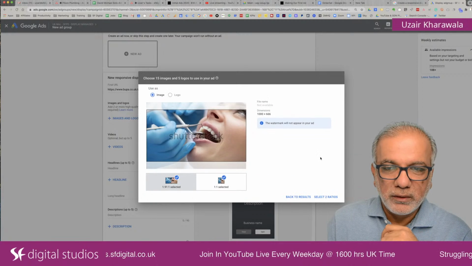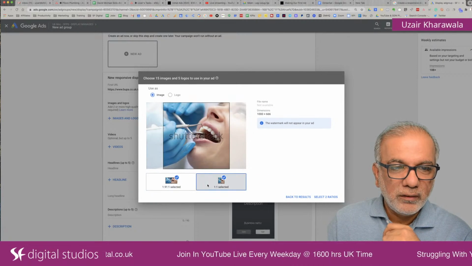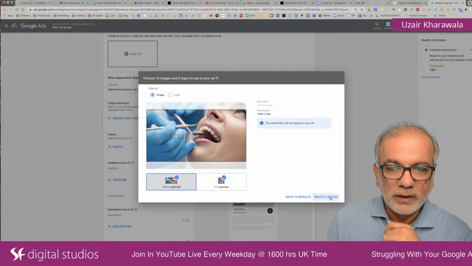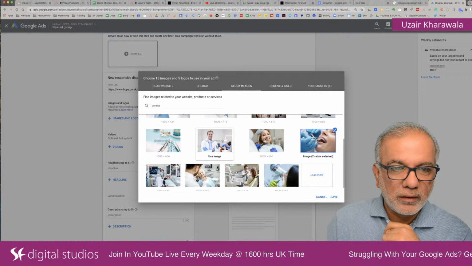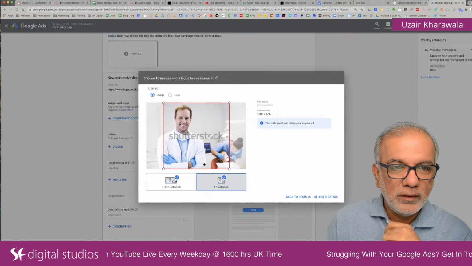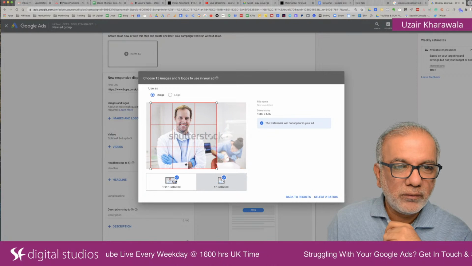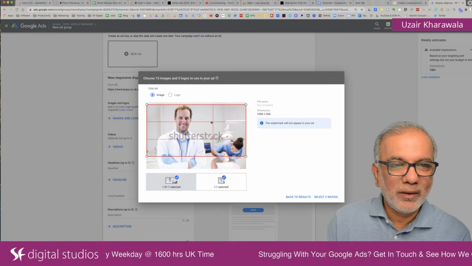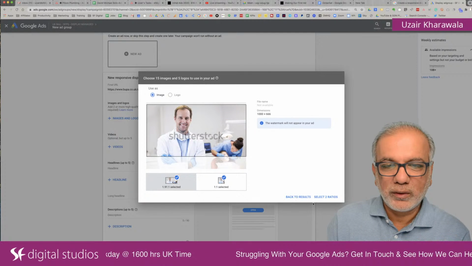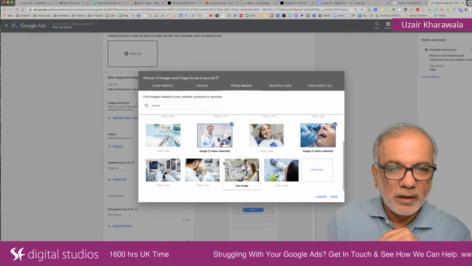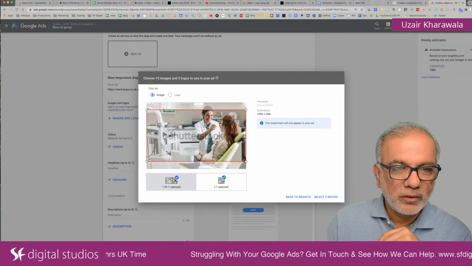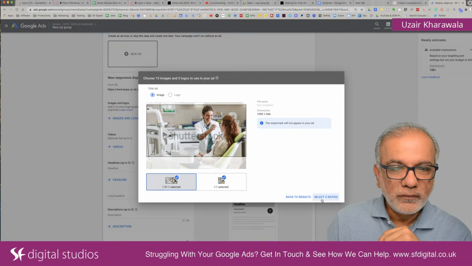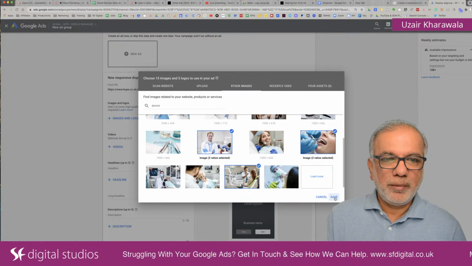Okay, I'm gonna use a couple more. This also works fine. Centralize as both. This is a good one. See, the good thing about these images is Google is giving us these images and they know that we need these 2 ratios, and all these images will be applicable for the horizontal as well as the square one. And I'll just use one more. That's fine. Select. Okay, I'm happy with all my images.